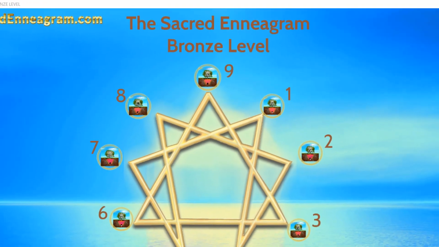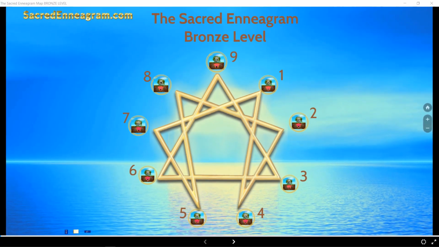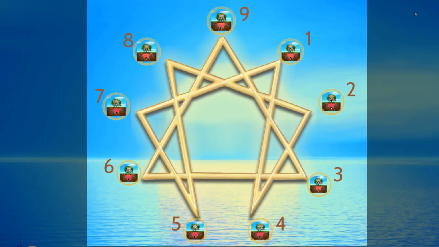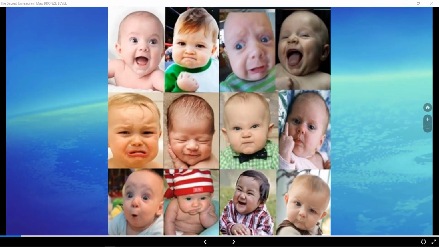The Enneagram has 9 different types. In fact, the word Ennea is Greek for number 9. This is the symbol of the Enneagram. Each point on this symbol represents one of the 9 Enneagram types. Each type centers around a struggle that they have. And these are universal human struggles. So you will find that you will relate to a little bit of all the types, but have more in common with one particular Enneagram type.